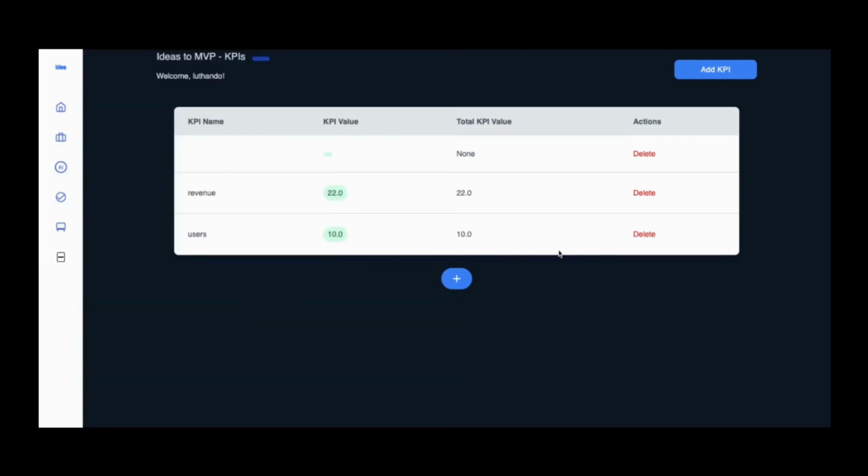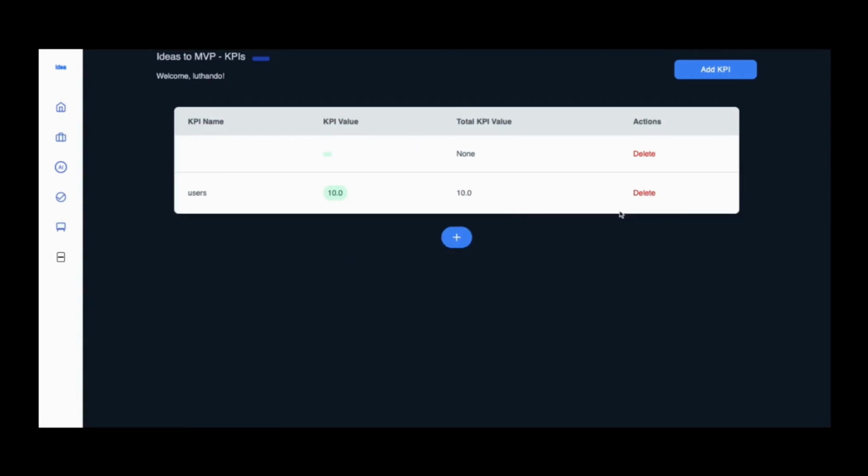But you can come on to this every day or every week or whenever you want to really, and just track whatever KPIs you want to track. At some point, I'm going to make it more centered around revenue and users, but you can track whatever you want, like active users or web visits, anything really. And that's basically it.